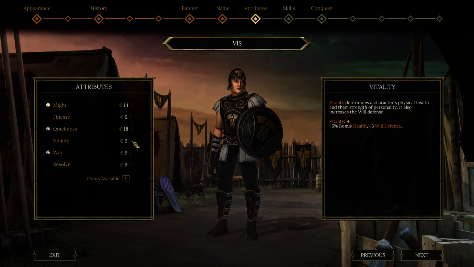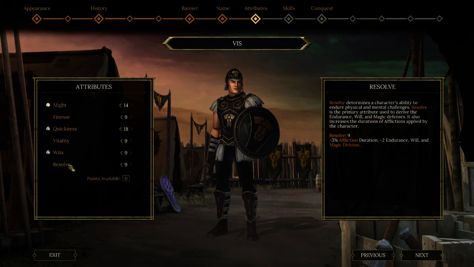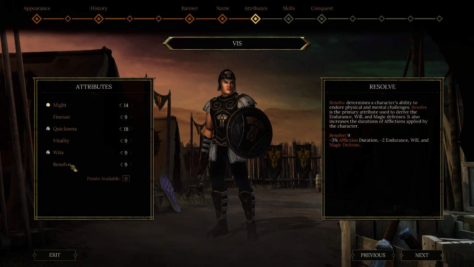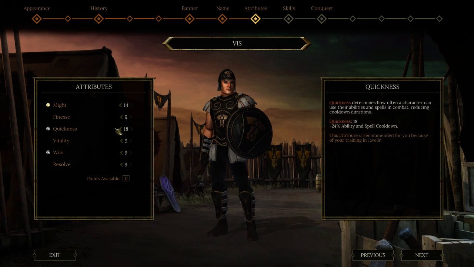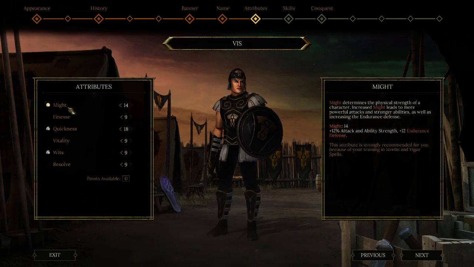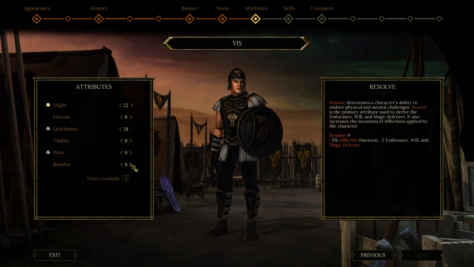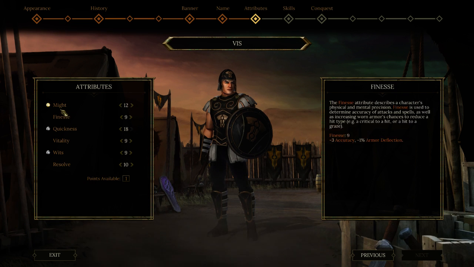Alright, maybe not that much. You see, already I'm just kind of second guessing it. I like having a lot of quickness. I like stacking that for the apparent cooldown reduction, it says. Keep my resolve for the affliction duration. I don't know if bleeds count as afflictions or not.